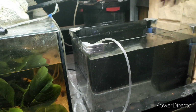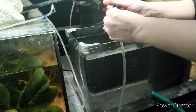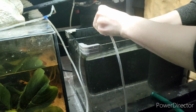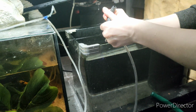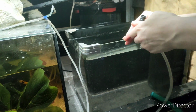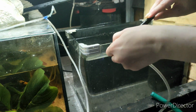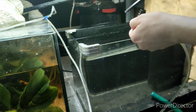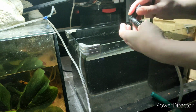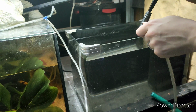Now I normally like to just put a little right angle piece on this. The hardest part of this assembly is actually getting this airline through here, so bear with me. Sometimes I need some tweezers or some scissors to get it through, but this is genuinely the hardest part physically of what's going on here. It's just getting that airline round that 90 degree angle so that then we can drop it down through the hose and have that nice return through there.